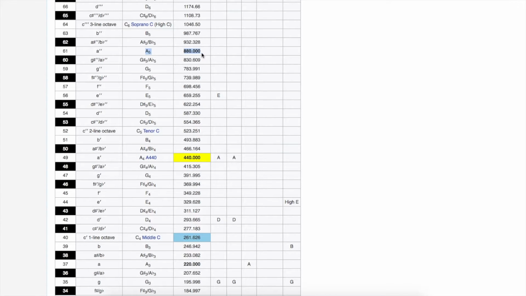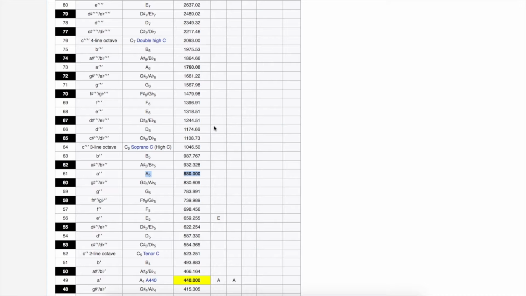A5, 880 hertz. So what's the point of all that? Well, if you're going to use oscillators to make different sounds that combine together and sound musically relevant, you can use things like this to figure out the frequencies. So if I made an oscillator that happened to be 1.76 kilohertz, that's a certain A note. If I use a flip-flop and clock it with this, then the Q output is going to give me half of this frequency, or 880, which is the next A note down.